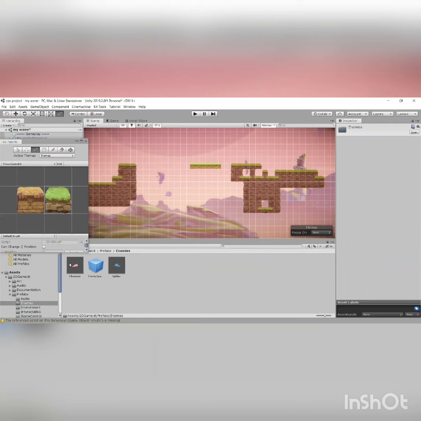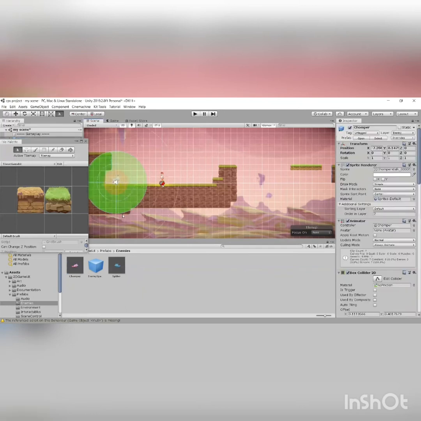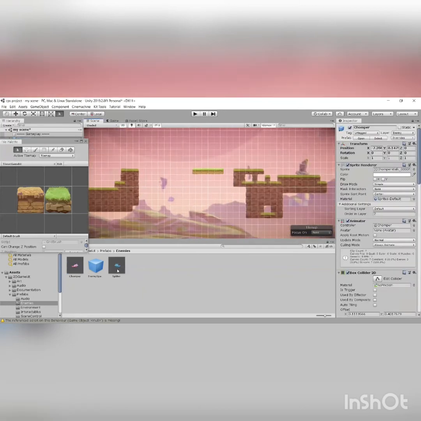The chomper basically is a close range enemy which can attack once you're in the proximity of its radius, and the spitter is another enemy that can throw projectiles onto our character Ellen. So let's try to use both of them. We place the chomper here and the spitter here.